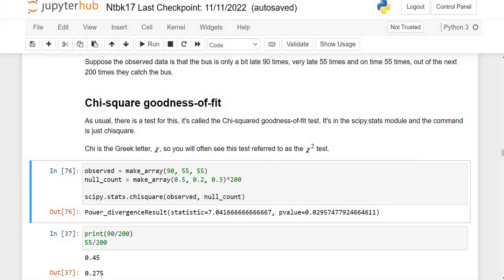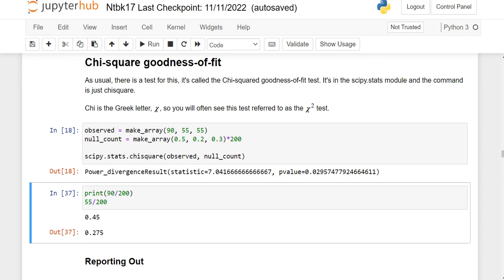Okay, so what does the second thing do? That's the counts we would expect. The expected counts based on the probability model. Okay, so I do observed, comma, expected. They're just two arrays. And I get a p-value that is less than alpha, right? We get a p-value that is less than 0.05, and therefore, in this case, we're going to reject the null.